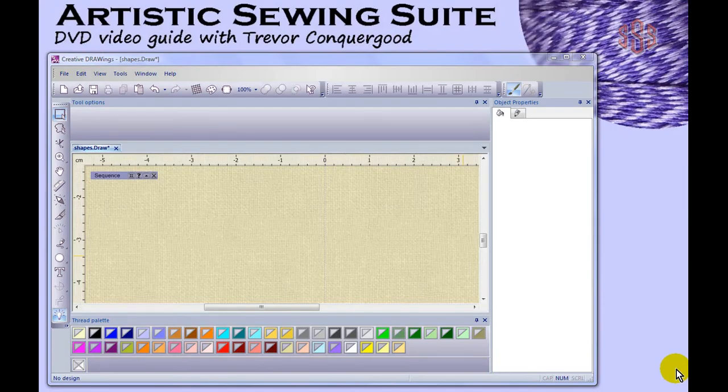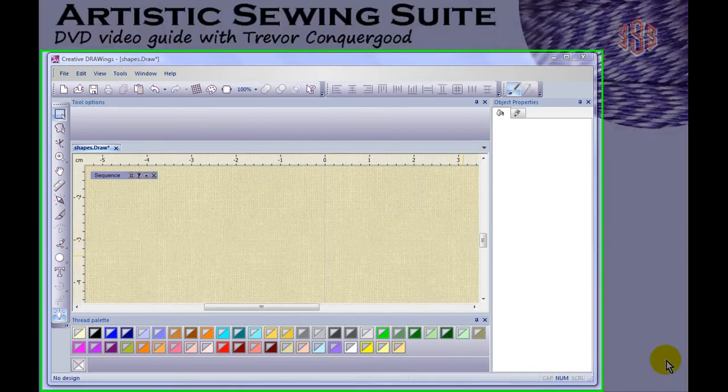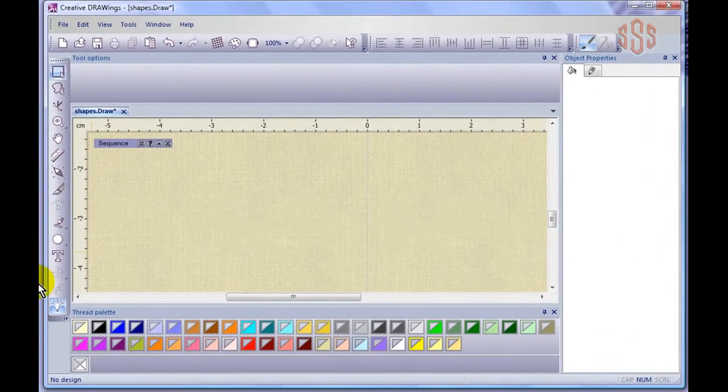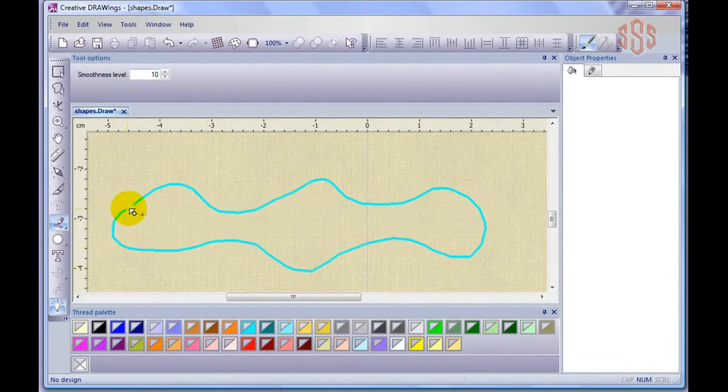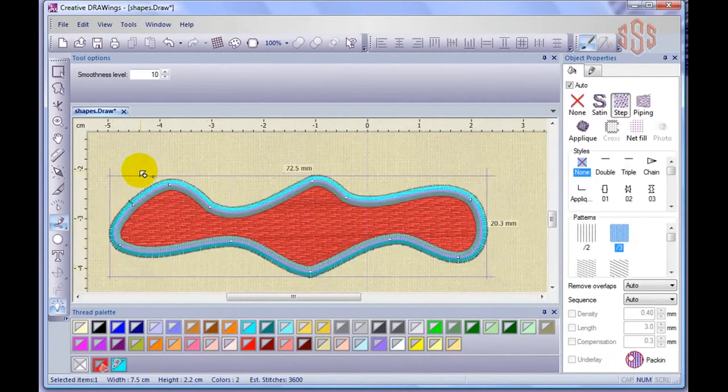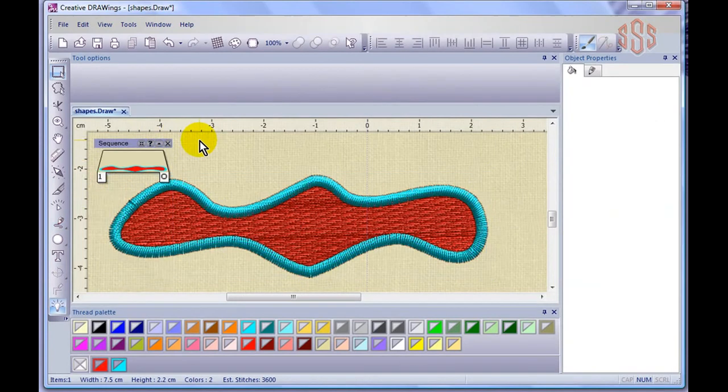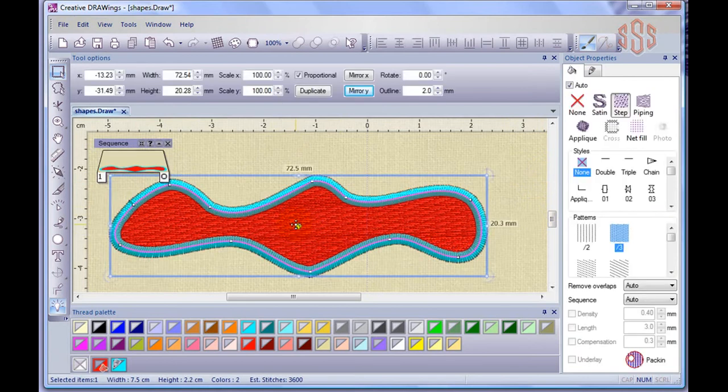Now it's time to learn about the object properties. And so what I need to do, just to start off, is come to my desktop and choose the freehand shape tool, and I'll just try and draw some sort of an embroidery object. It really doesn't matter what it is, but I'm going to make sure that I have a closed shape, so that we can see that with a closed shape we have a piece of red fill and it has blue outline. And I can also confirm that just by selecting the shape and then looking at the bottom to see that I have red fill selected and blue outline selected.